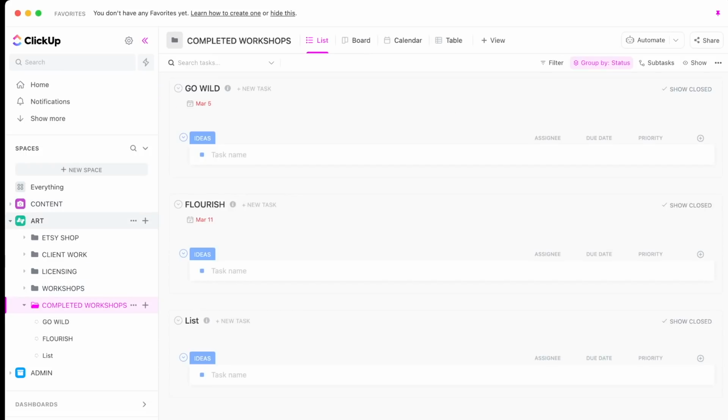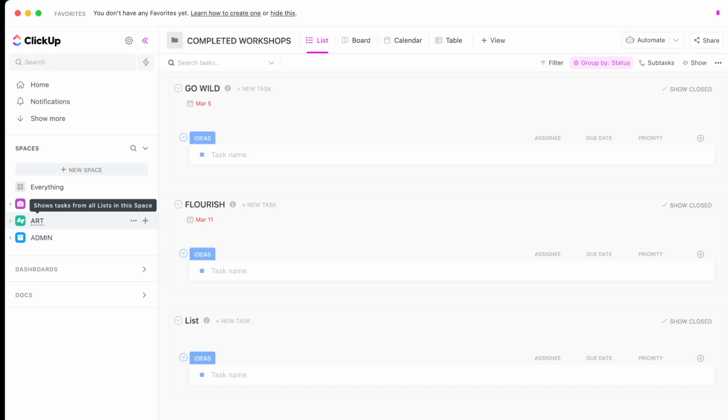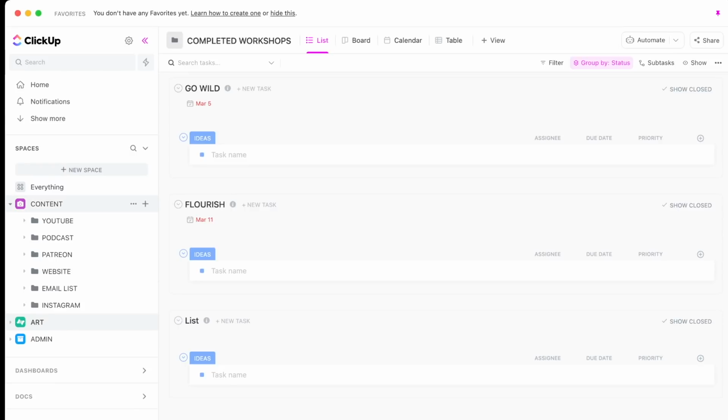You set your little statuses when you create your space, and then you can change the statuses based on each thing that you're working on, or you can integrate the space statuses. So, like for content, mine are ideas, on calendar, published, and so on. But if I had something in here where I didn't need all of those, I might create its own statuses.